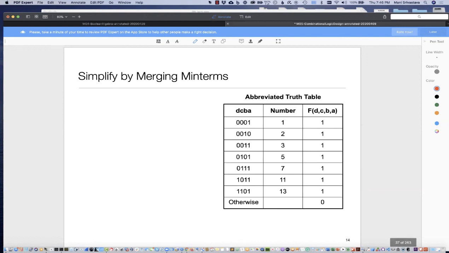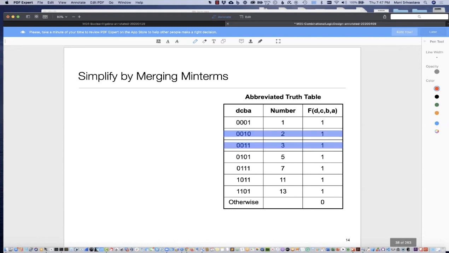So the game we are going to play is to try to merge things. Okay, some of these gates we will see can be merged together. And let's see how that gets done. So firstly, I'm going to write a truth table, which is abbreviated. And this was a comment that one of you had made during last lecture also, which is, do I really need to write down all the rows? Can I just write down the rows where we are 1 and then say otherwise 0, right? So that's what I have done. I've only focused on those rows where the function takes the value 1 and otherwise 0.